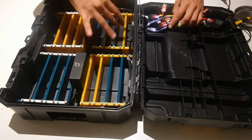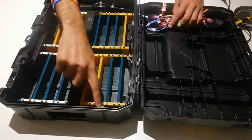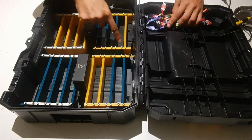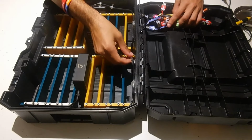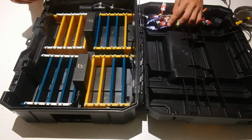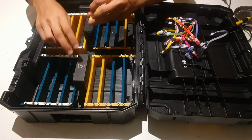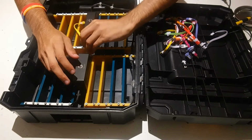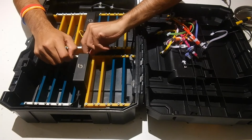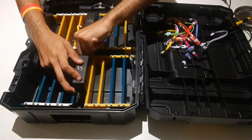So now that we've got the 4 quadrants in, the USB hubs in, you can glue down the wires of the USB hub so then they stick to the side. Hot glue didn't work the best for us, but you could use super glue or whatever you want to stick them down. We can take the cables and we can just plug them right in. I recommend starting from the bottom and working your way up. And if you have colored phones, you can color coordinate them.